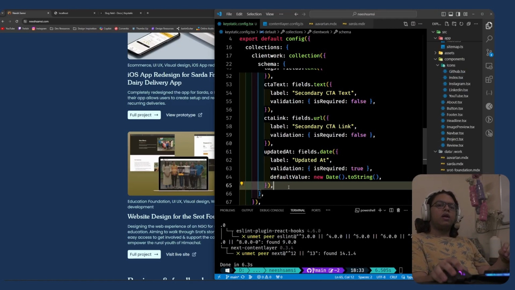So the first time you create an entry, you'll already have the current date put in, and then subsequent times that you update it, you can update that if you feel.